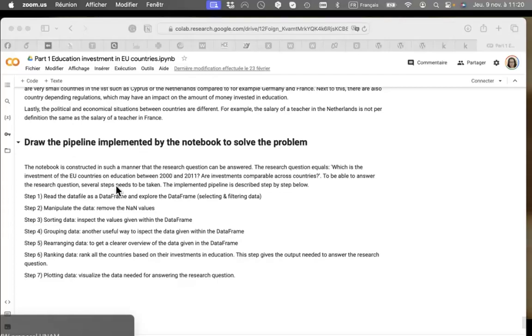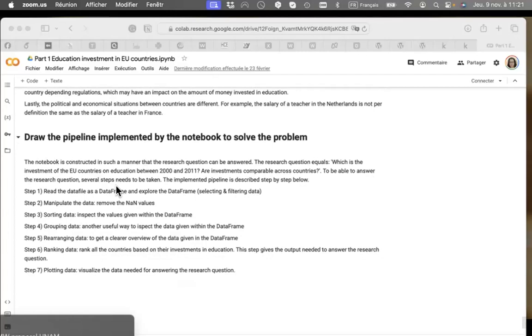So here you have an example of a textual description of the workflow of this exercise done by one of your colleagues of the previous years. But it could also be interesting to have really a figure, to show this in a more metaphorical and representative manner.